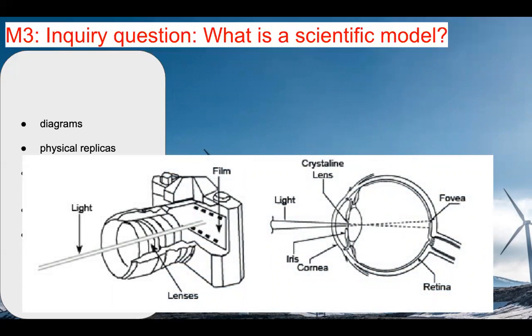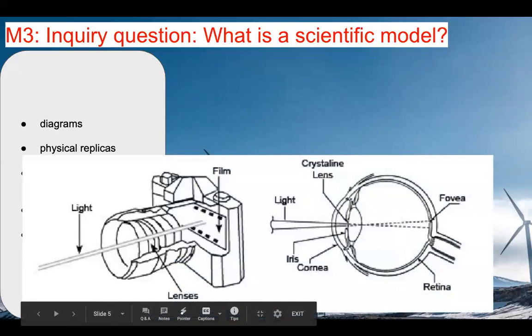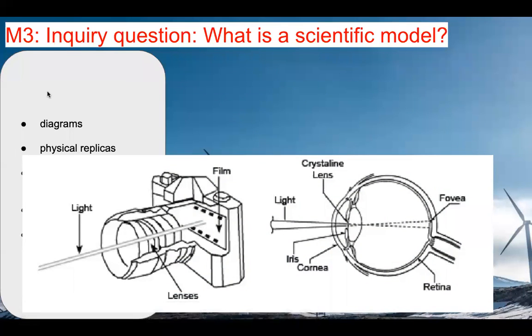You also have analogies. And we've said this a few times before, an analogy is just a way of trying to understand something by something else that's familiar. Now, this analogy is getting a bit dated because there's not many people that actually have film cameras or cameras like that anymore. But essentially, your eye operates like a camera. Light comes in through a lens, hits the retina, which is similar to what used to happen in film cameras.